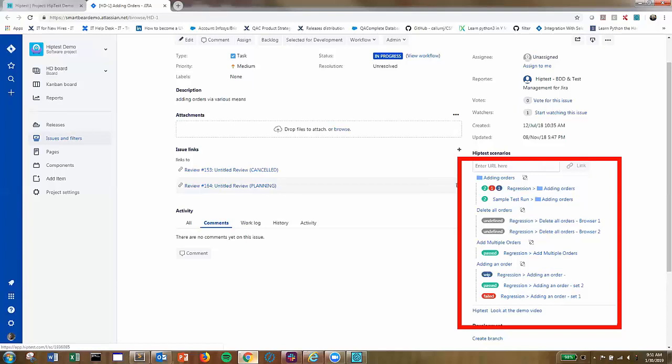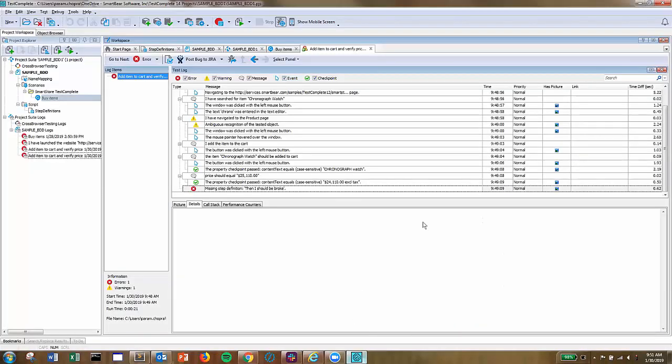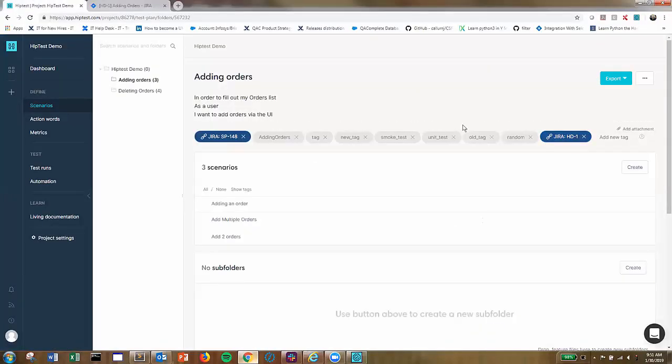So how do we leverage a tool like Jenkins Pipeline or Jenkins, Bamboo, Circle CI to go ahead and automate this whole process? Well, TestComplete can easily be triggered via command line. We have integrations, as Akshita said, with Jenkins and Jenkins Pipeline, Bamboo, among other things. And HipTest can also work well with CI tools. We can integrate with pretty much any CI tool out there. Your exports can allow you to send data back to HipTest by associating a specific test to run with a CI run ID. But the idea is that we can get all this data automatically triggered and sent back here.